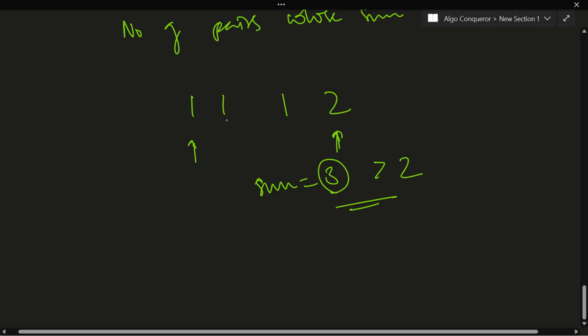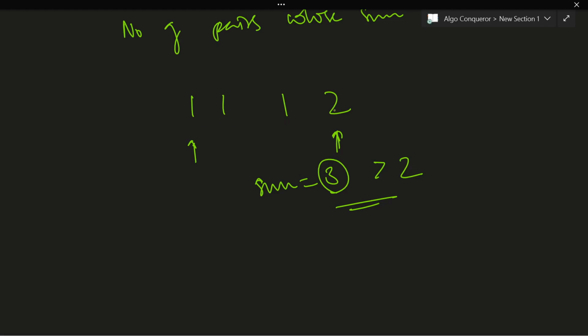Now think and tell me how many pairs will form such that this 2 is included in those pairs. If this one is a valid pair, then the one towards its right will also be a valid pair, because anything towards the right of this one will increase the sum rather than decreasing it.